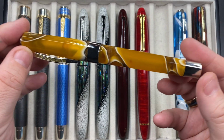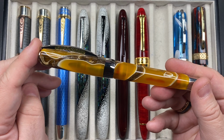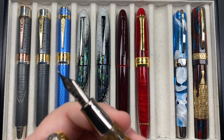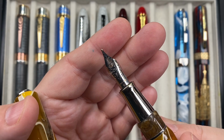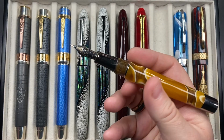There should be ink in that body. You can't see any because I've actually run it dry. I'm going to re-ink it. I actually have Lamy Mango in this, and I really do love it. Now, I could only get this with essentially a broad nib. Unfortunately, I would have liked to have had a medium or fine nib on this.